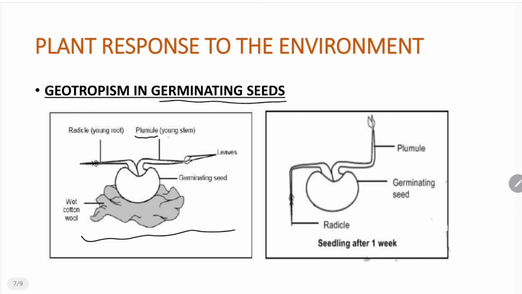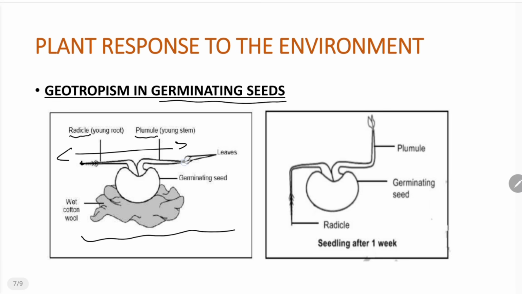A plumule is said to be a young stem, right? We also have a part that is called a radicle. A radicle is a young root, right? Now, when this seed starts to germinate, auxins are still going to be produced at the tips, right? Now, because this germinating seed has got its plumule and its radicle growing horizontally like so, it tells me that there's a definitive bottom side and also a top side, right?